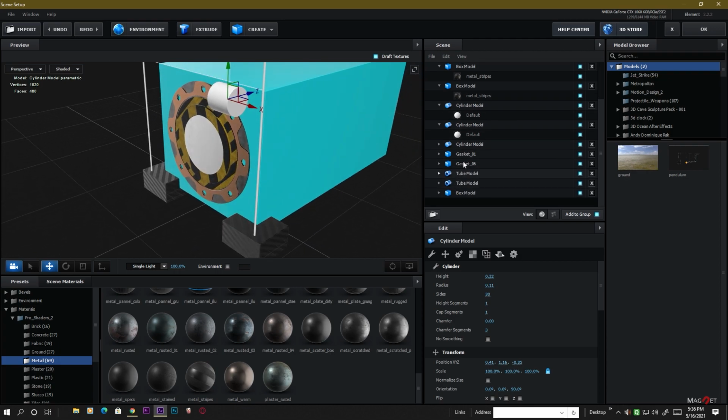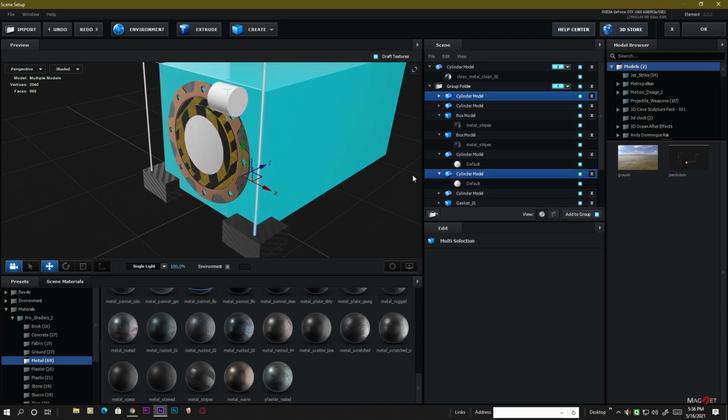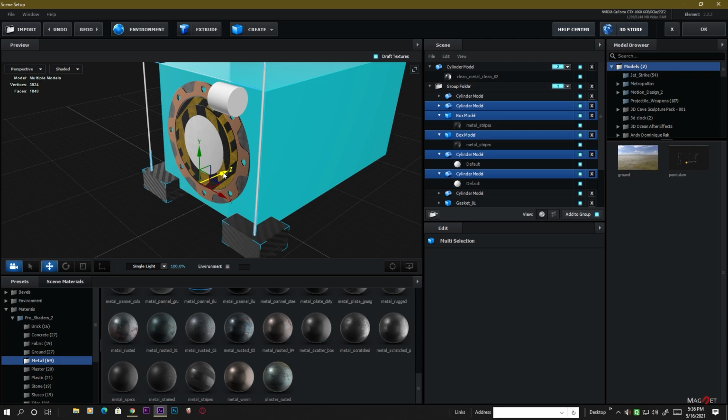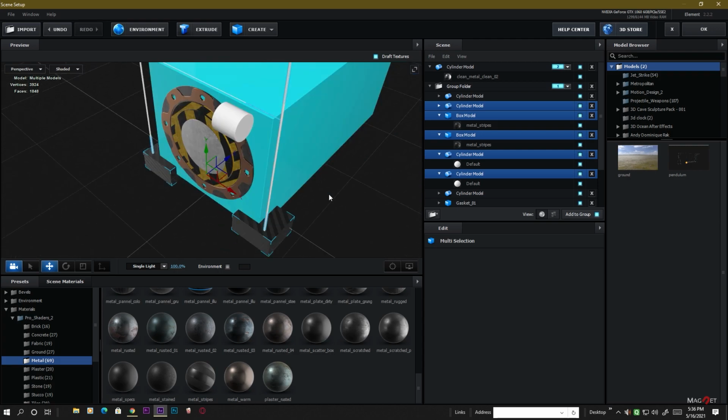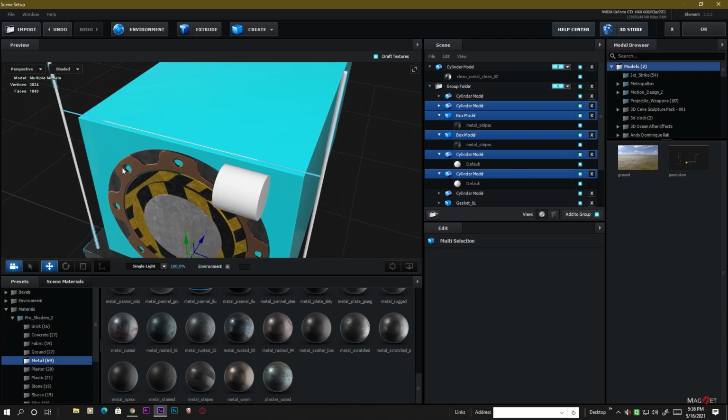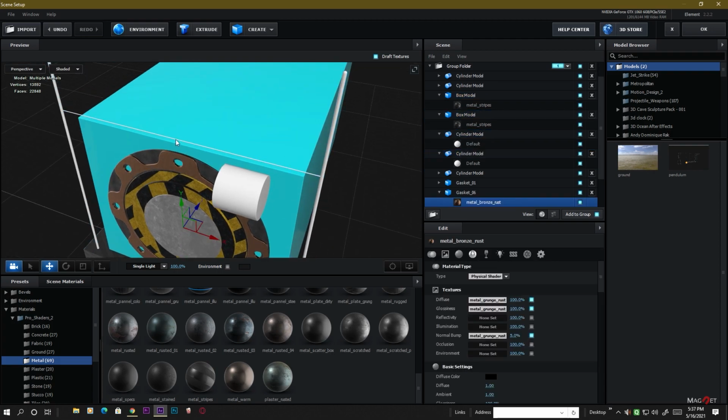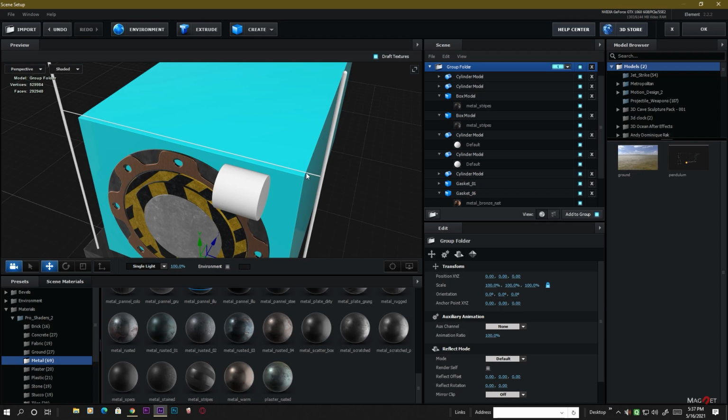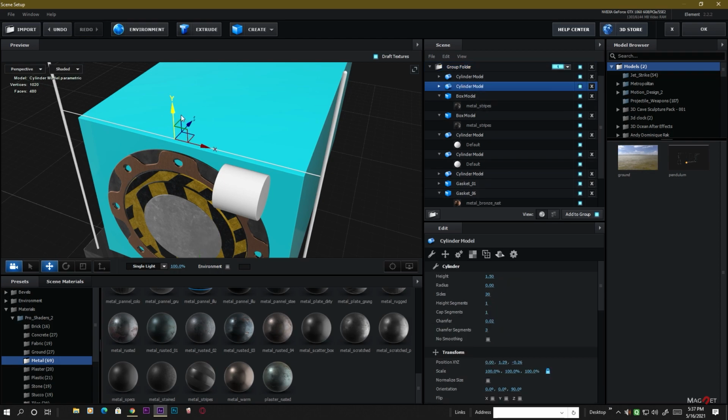So first we select all the cylinders here and this bottom part as well, and this cylinder also, but not this one. So just unselect this and now push it very close to it. And now if we only select this cylinder, this is the thin pipe that slices this main cylinder.